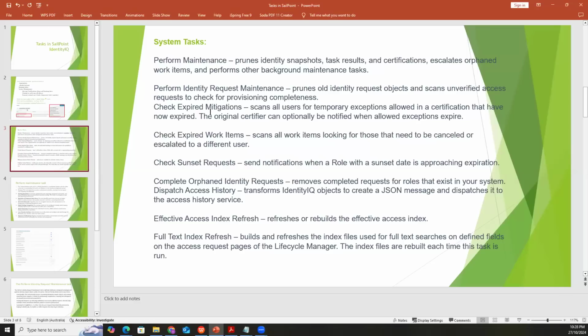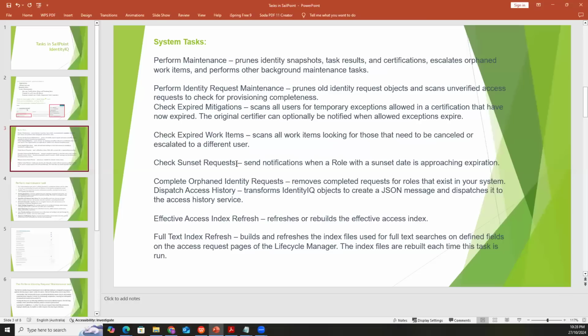And there are other system defined tasks like check expired work items and check sunset requests. These are more work items related. There might be some work items which need to be cancelled or escalated to a different user, so all these predefined tasks will be seen here with check expired work items. And there is one more task called check sunset request. For example, when you are requesting a role, you set an expiry date for that role.